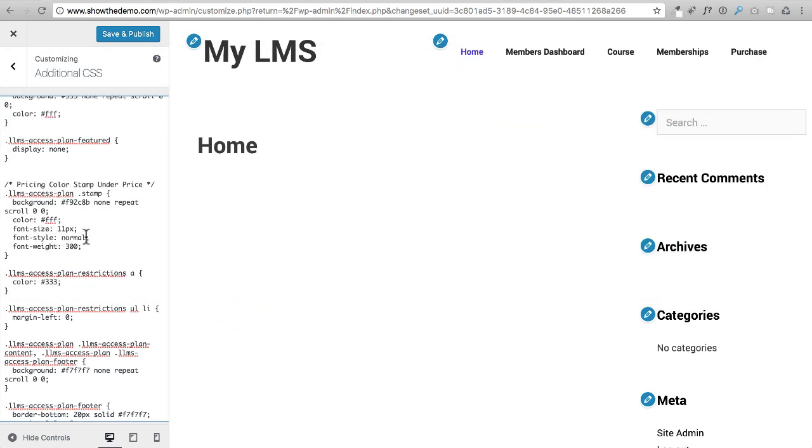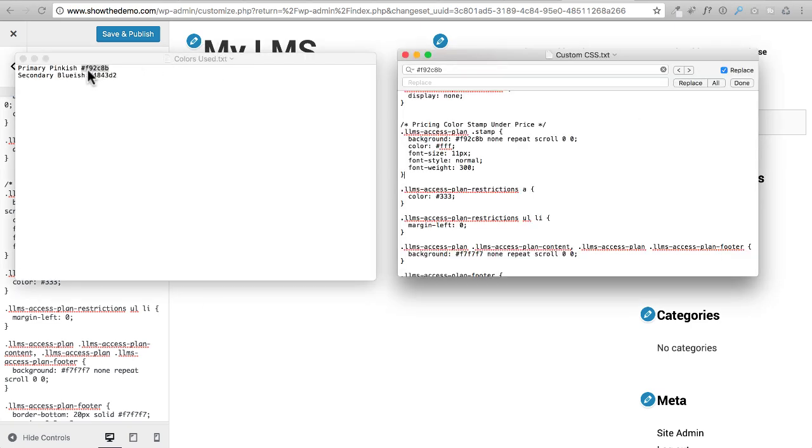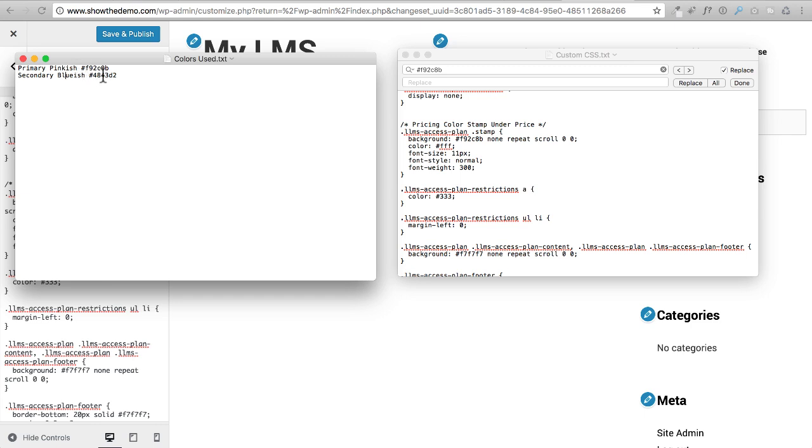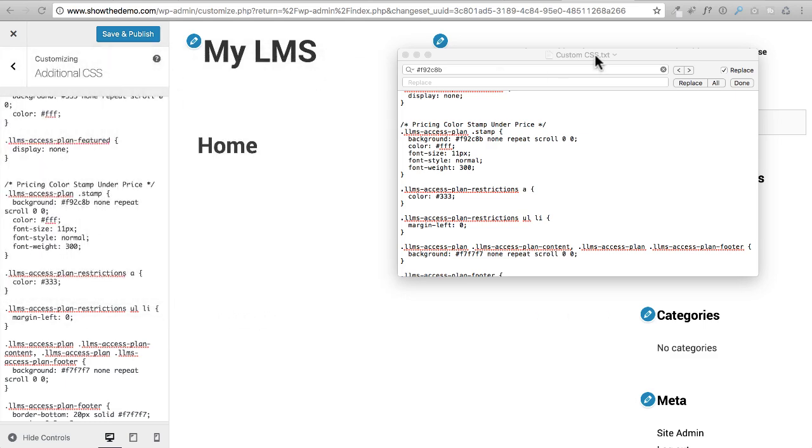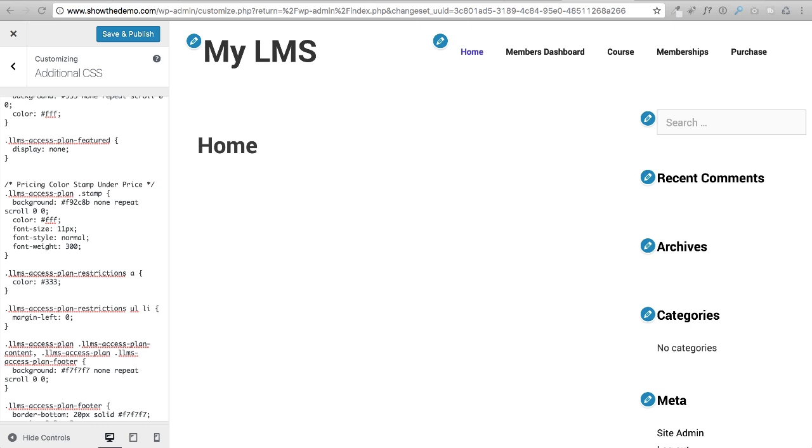This is how you're going to very easily be able to change the colors really quick on all of the elements. So you're going to want to do that for that pink and that purple color that I listed right here. The pinkish and the bluish, you're going to want to do that find and replace for those colors if those aren't the ones that you want, and that's totally fine. And so that is how you are going to, without having to learn a whole bunch about this thing called CSS, be able to customize the colors within 2 or 3 steps.